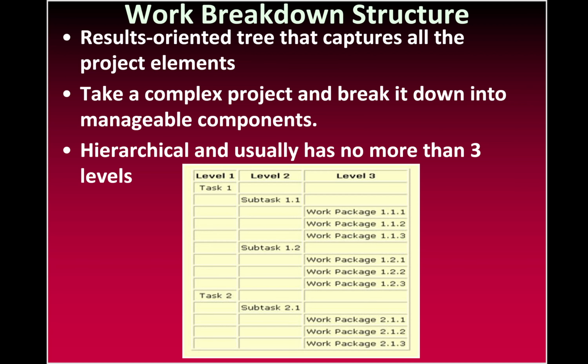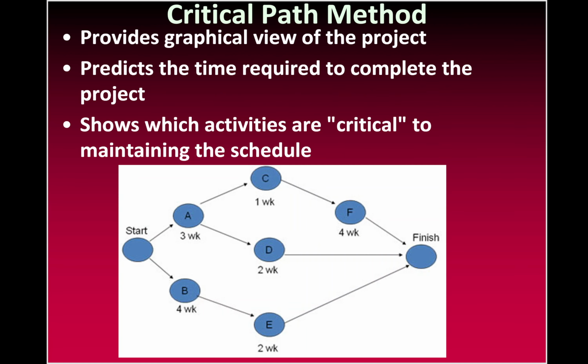Once you do that work breakdown structure and have your tasks, the next thing you need to do is figure out how long each task is going to take. Going back to this car example, it might take 6 months for you to design the engine. Maybe the suspension, you've already done with a previous design, so you're only going to take 3 months for that, or what have you. Then you break those tasks down more individually depending on how they are. Think about building a house. You've got framing, and then the electrical and the plumbing and things of that nature.